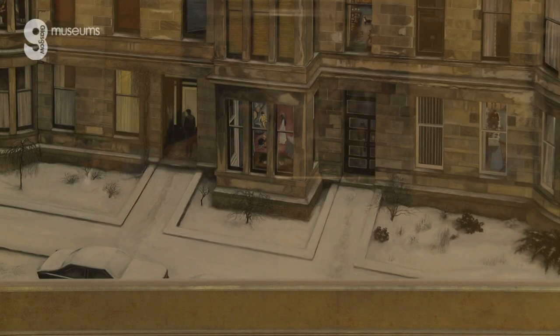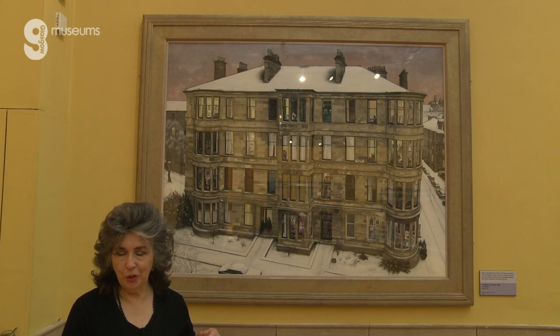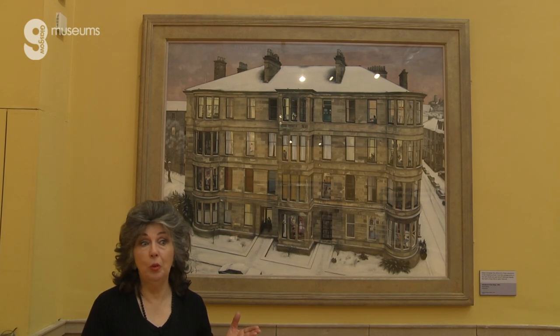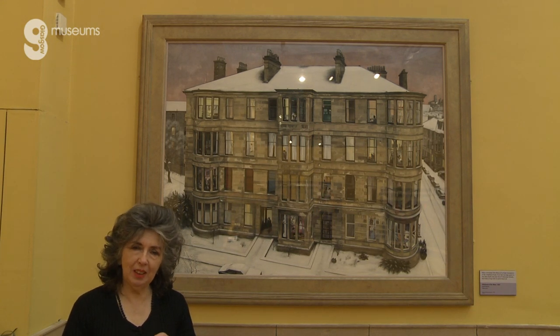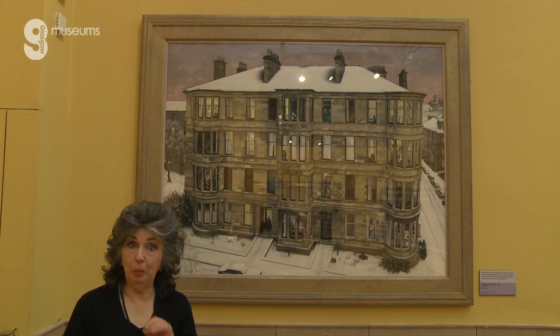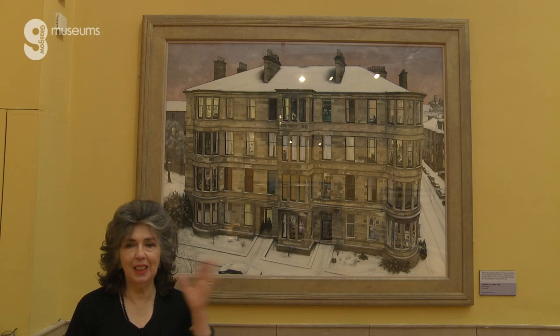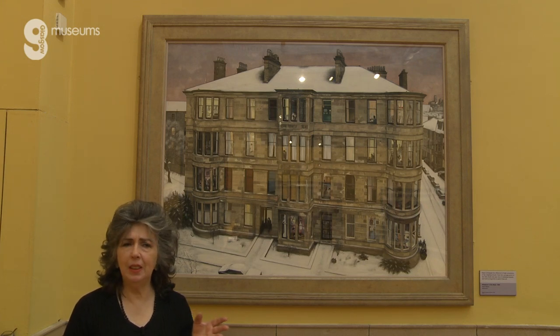I chose to do the snow at the end. I can't quite remember why I chose to do it at the end, but that meant that when I did the snow it was June and it was a heatwave. There wasn't a drop of snow likely to be anywhere and I could not think what snow was like. Because one of the secrets about painting is that you paint what you feel, and I couldn't feel snow. Snow was an alien concept at that time of year — sun blazing, a great hot day. I needed to do this; it was the finishing off of the picture, and if the snow didn't work, the painting wouldn't work. So I had to get the snow and I did not know how to do it.